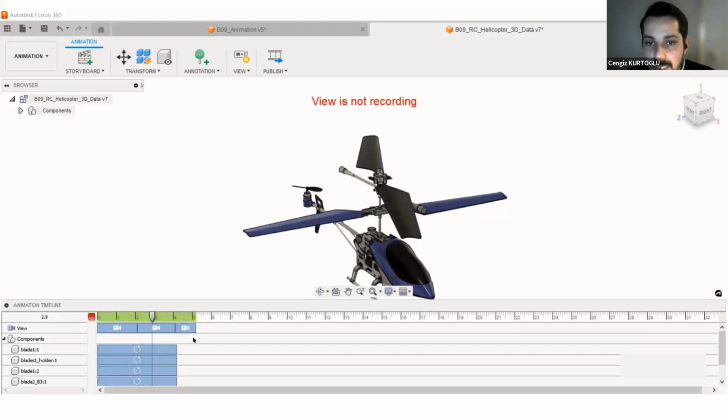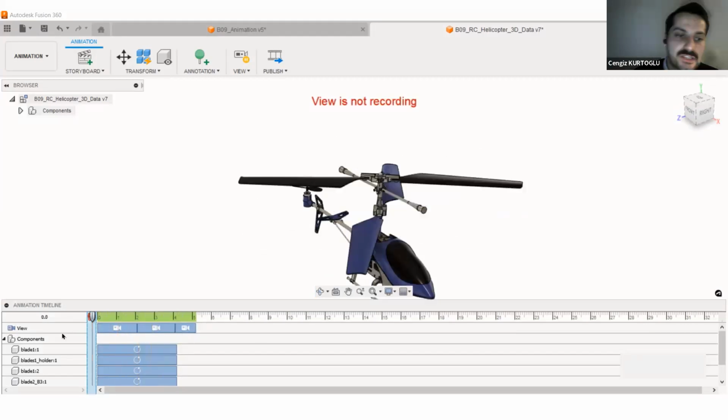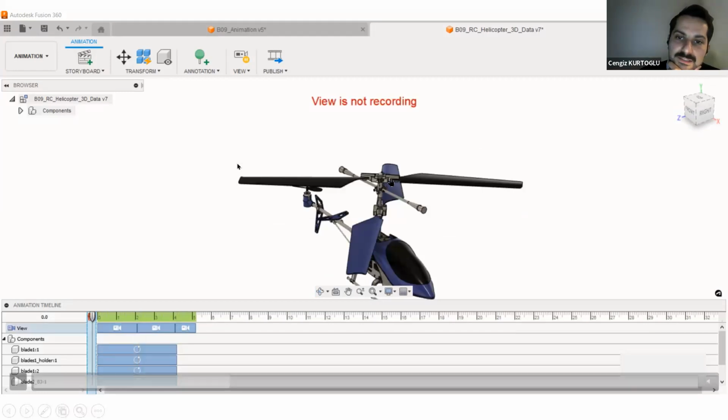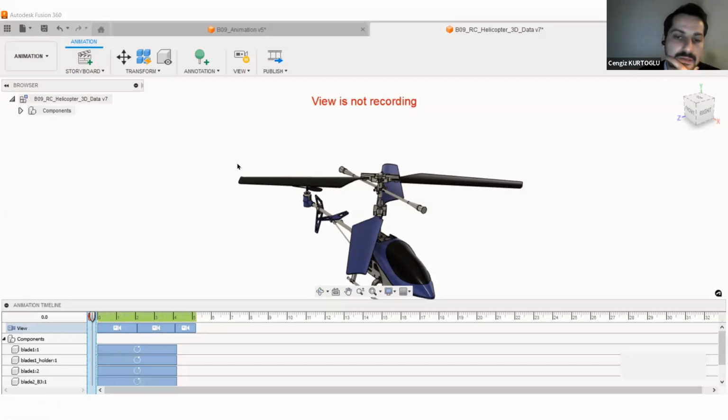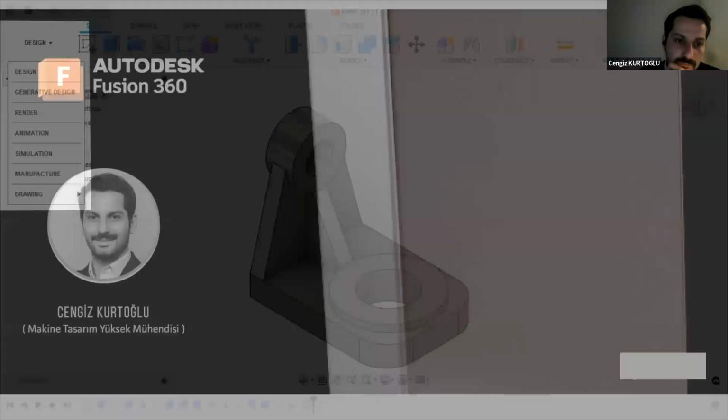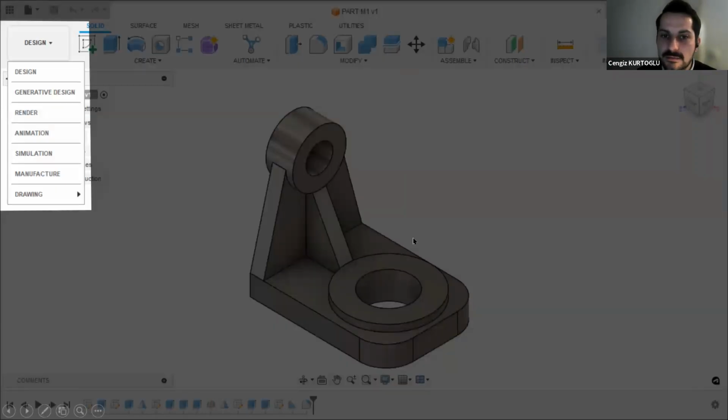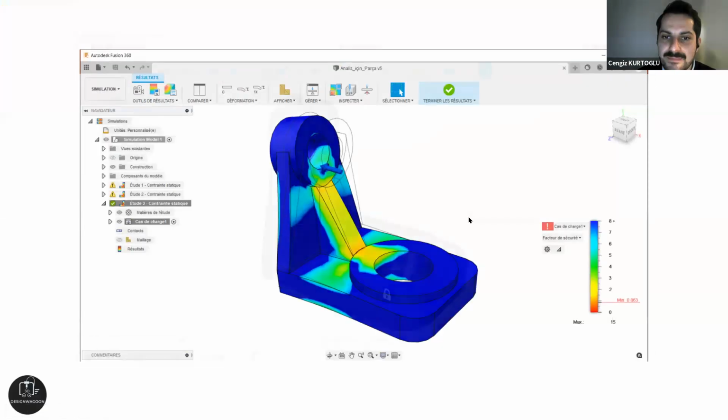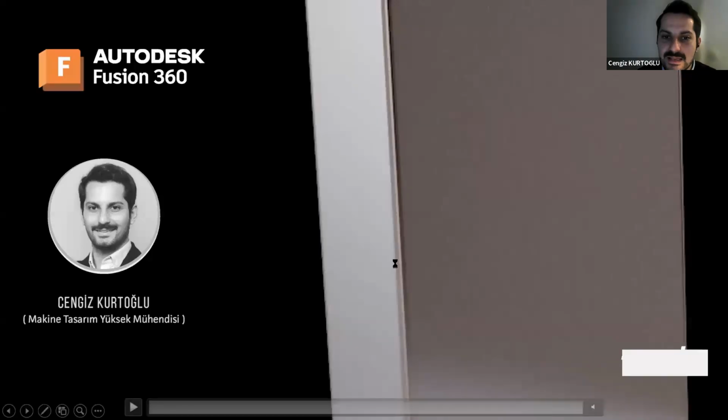In that project, I just want to rotate the parts as quickly as I can. For the components, which is the blade holder at the same time, but in the details, sorry, I'm coming back.